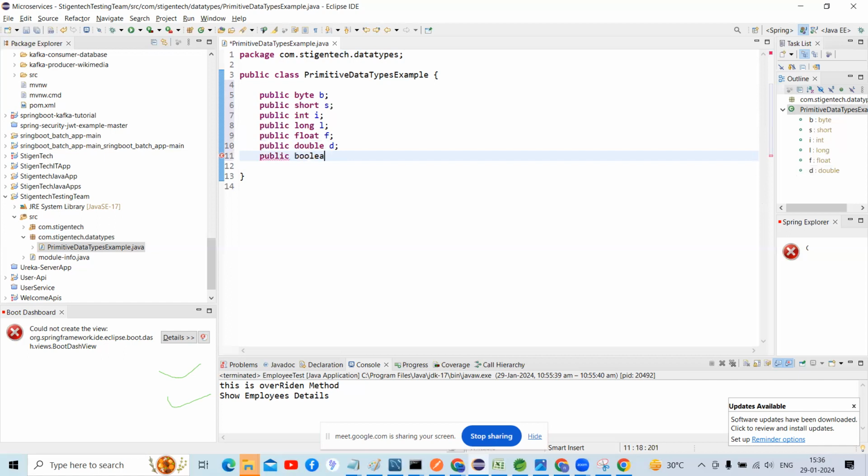Boolean, right? This is the way we can create, what, guys? D1. This is the way we can declare that variable. This is the variable declaration or variable initialization, guys.